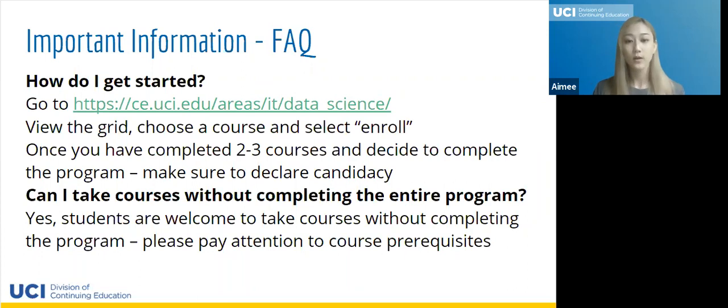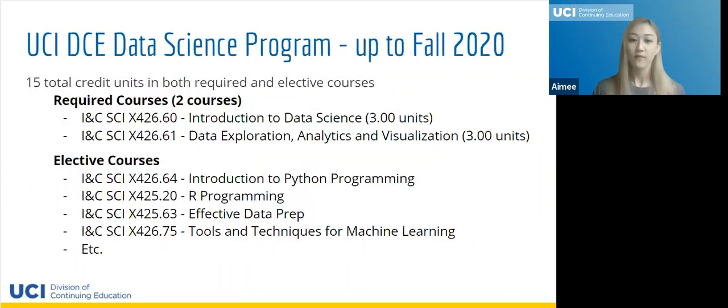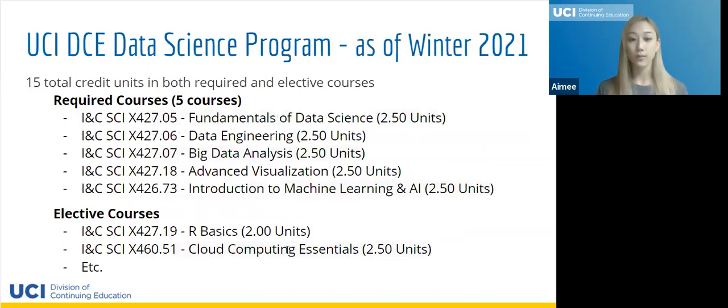Now, going back to declaration of candidacy, it's important because for students who are current data science certificate program candidates, if you declared candidacy prior to fall 2020 or fall 2020 and before, then you are still eligible to receive your certificate based off of the old certificate requirements. So that means that if you've already completed the Introduction to Data Science course, data exploration, or advanced visualization, and the additional elective courses, including Python programming or practical math and stats, you may still be able to receive your certificate by applying all of those credit units towards your certificate. However, all new students who are becoming new candidates and new students in the program will be completing their program based off of the new program requirements, which are the 5 required courses that you see here, and then the additional 2.5 minimum elective credit units.